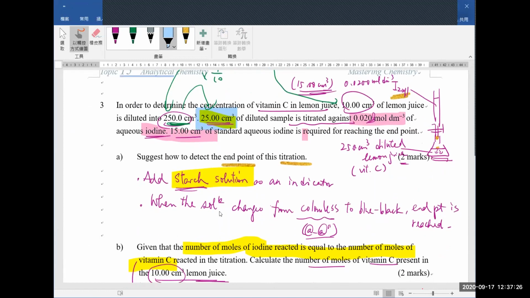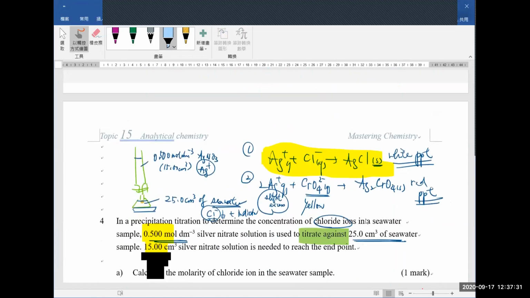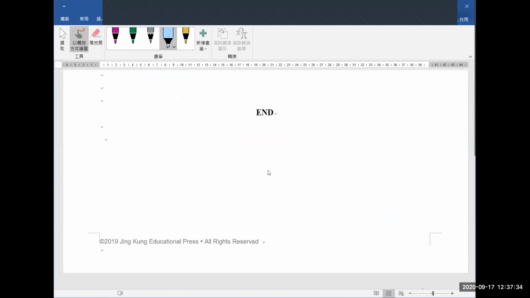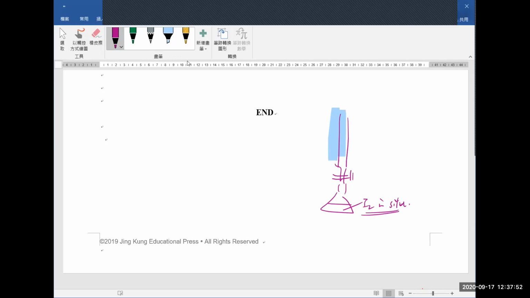So you may find the colour change from colourless to blue-black. You may have one more occasion of having the titration. I would like to stress it once again. This time it is not only on here. We've got iodine in situ here. So we rapidly produce iodine in situ, and the one here I would have is thiosulfate solution. We've got a standard solution of thiosulfate.